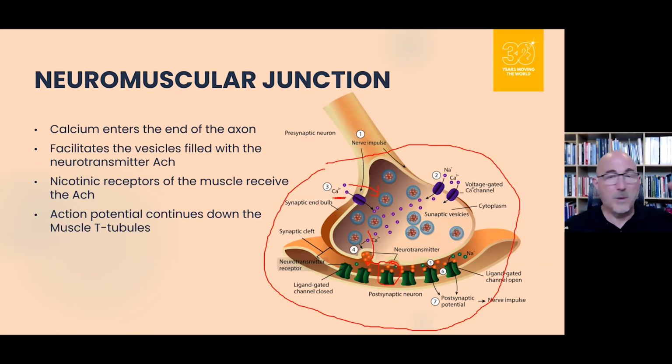So again, just thinking from the top down, going from the anterior horn cell of the spine, there's an action potential, a message coming down. It's going to allow the calcium to go inside the end of the axon or the cell. It's going to then stimulate these vesicles filled with acetylcholine to do what's called exocytose. Exo means exit. It's going to leave the cell and connect with the receptors. The receptors are going to start another message that's going to go down the muscle. I think we're good up to that point.